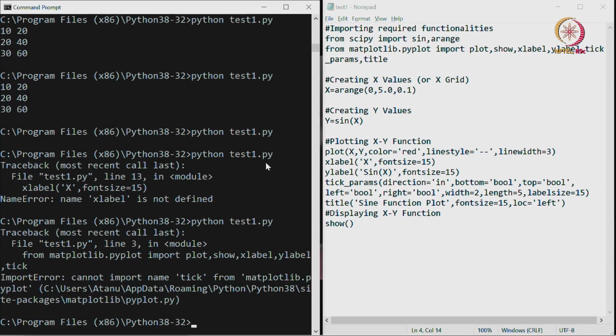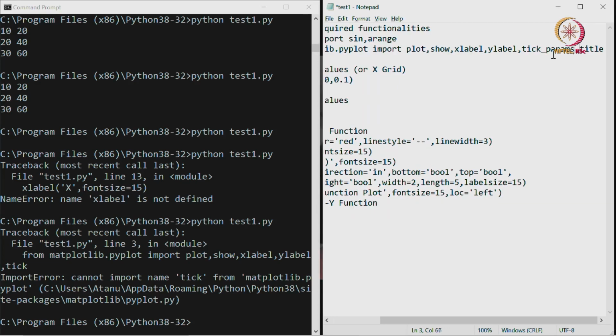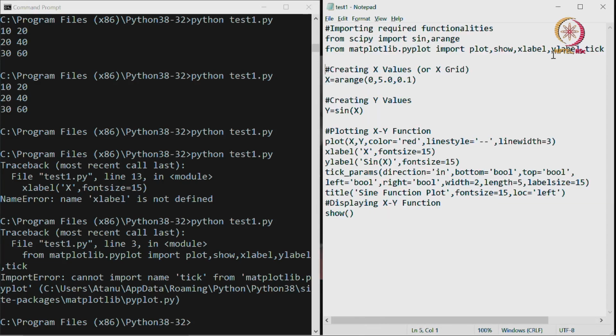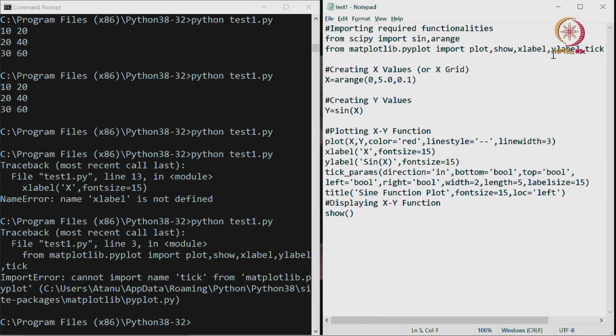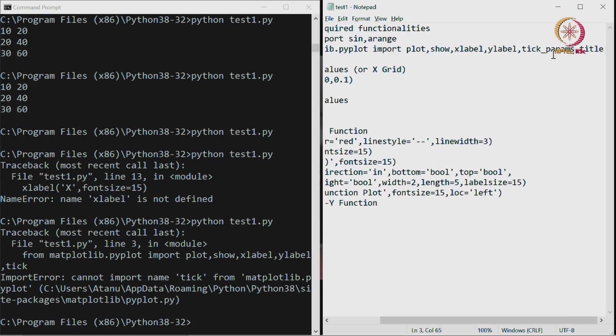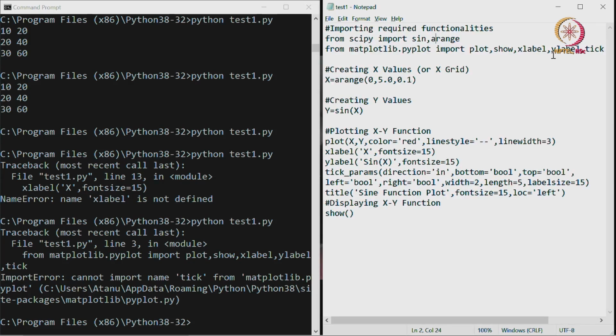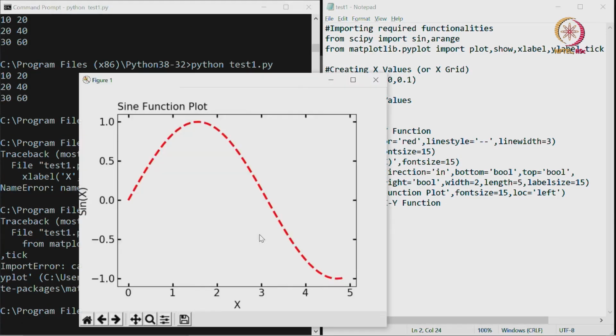So we have now imported tick params, title, tick params, y level, x level, yeah.